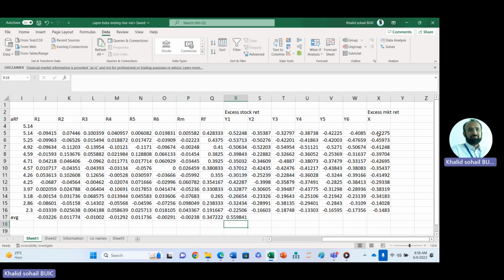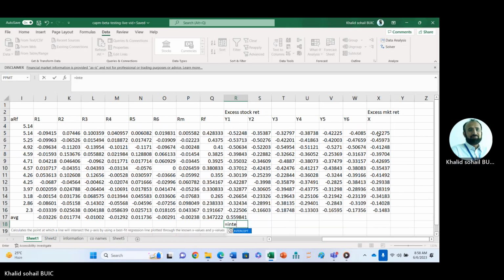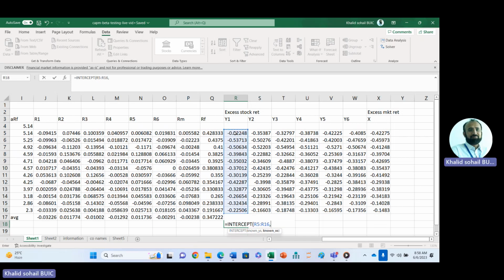In the same way, we can calculate the intercept, because it is needed for our second stage regression. Intercept, again use the same, and then fix it for X. Now, this is the beta and intercept of the first company.